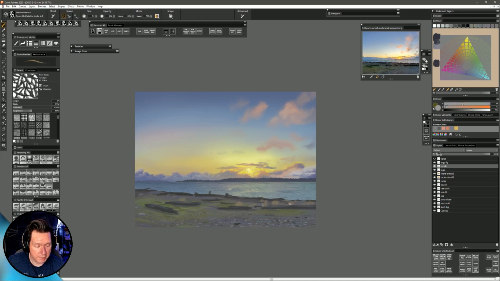Adding a bit more contrast here to help these stand out against their surroundings. Add more of these little rock details.